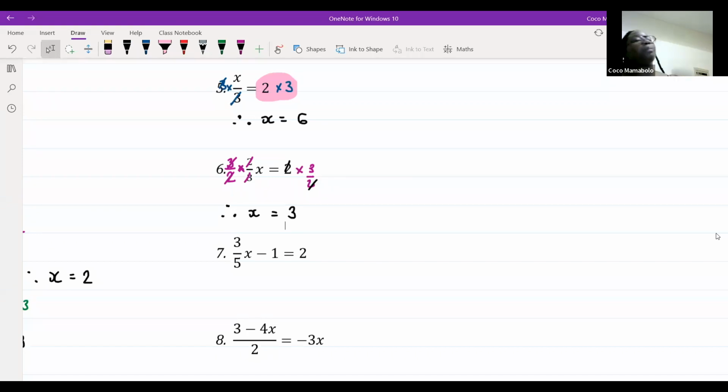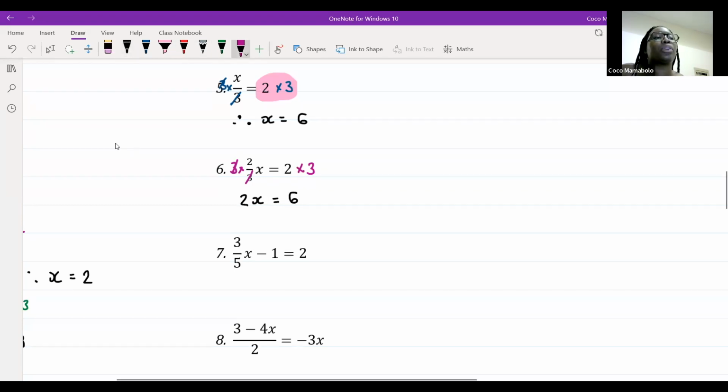Somebody says kindly repeat. Absolutely, guys. So this is what's happening. My sum actually says 2/3x is equal to 2. Now, when Nomaza did it, she did it in 2 steps. She said, first, we're going to multiply by 3 to get rid of the denominator. And what I do on the left-hand side, I need to do on the right-hand side as well. So I can times by 3. The 3's will cancel out and I will have 2x is equal to 2 times 3, which is 6.